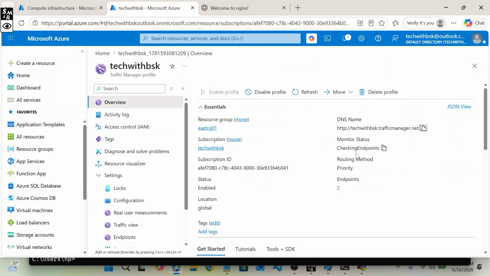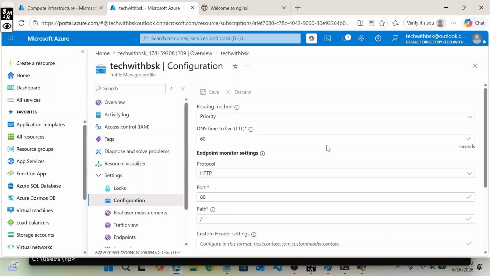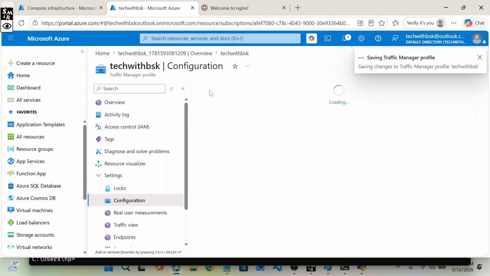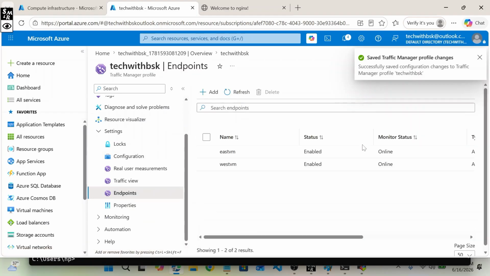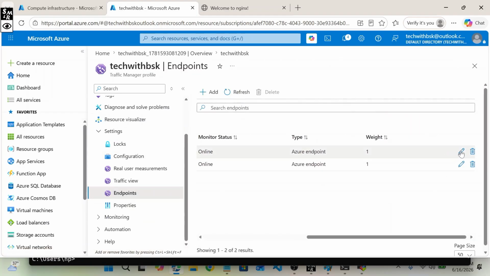Now I will go and set up the weightage method. Under the configuration, in routing method, you can select weighted and save it. Then you can go to endpoints and edit. Click on edit.